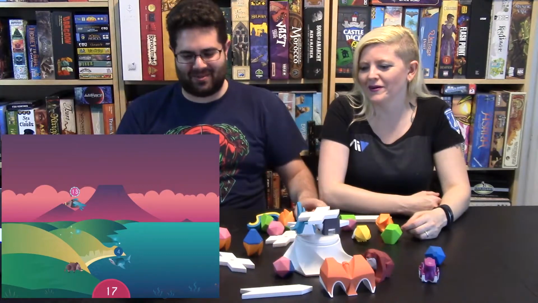But the physical balancing isn't everything. Each of the beasts is worth a certain number of points, and when those points are not exactly the same, the highest point value beast is going to cost points from all of your other beasts. Well, there goes the warthog. Bye, warthog. It was rough. We are not optimizing our points.